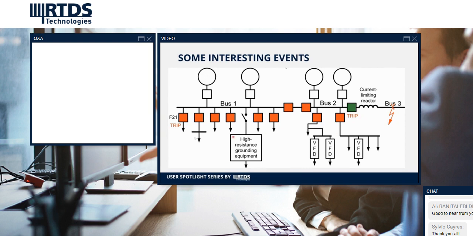So what we discovered using the system was that there were some very big machines on feeder F21, which were helping bring the voltage down even further. They were huge induction machines. And when the voltage is depressed, they would draw a lot more current, and then that would bring down the voltage of the bus even further. So what we discovered was one good thing to do was to trip this.